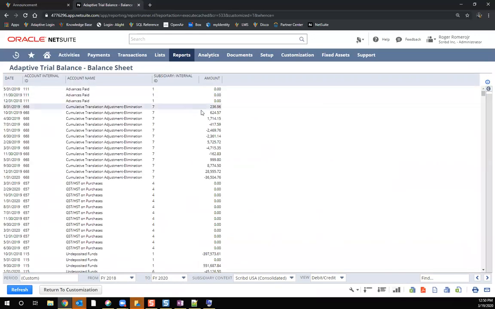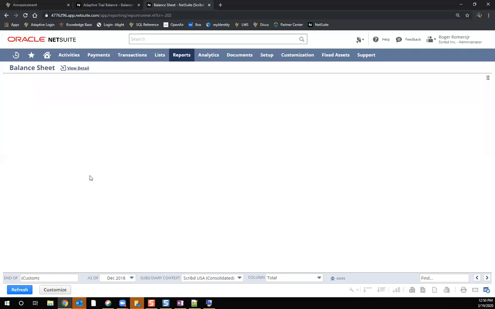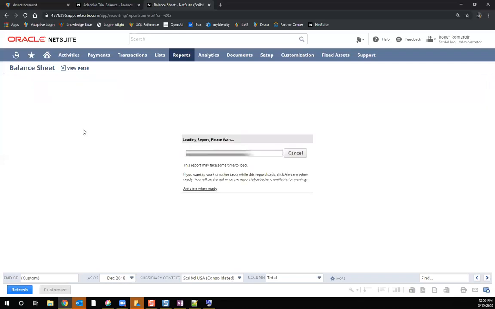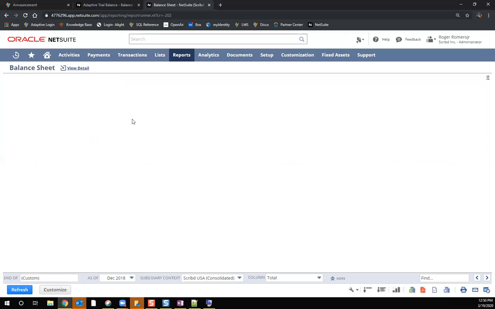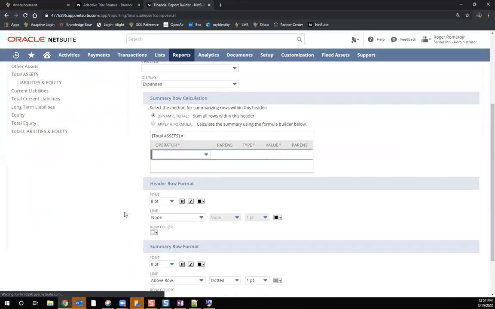What I had to do to load initial balances was basically coming over to reports and creating a balance sheet, and just customizing that. We just needed to remove a few things. And once you remove those, you can just package that up in a flat file import into Adaptive. I actually brought mine into integration because I think there was a sign flip for the asset accounts. You can do that in Excel. I just did an integration.